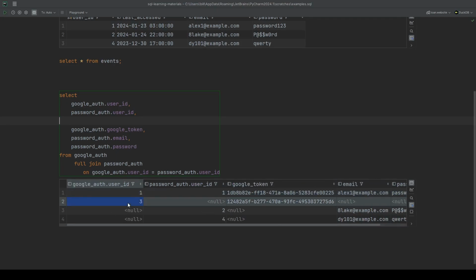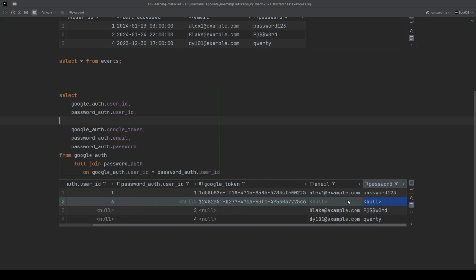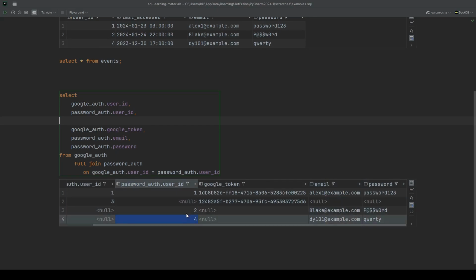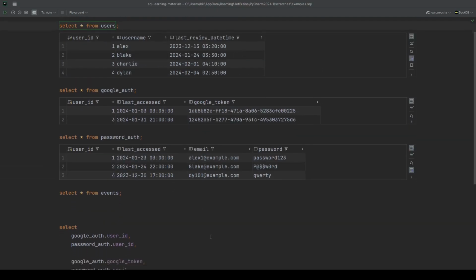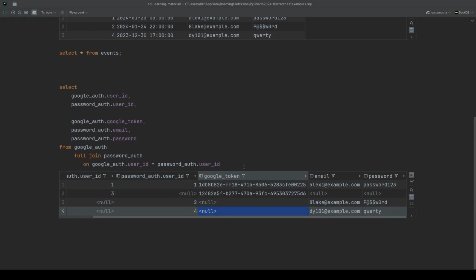But user 3, Charlie, has only used the Google authentication mechanism. So we've got a Google token for them, but no email or password. Similarly, 2 and 4, Blake and Dave, is it Dave? Blake and Dylan, they haven't used the Google auth authentication method. So we've only got email and password information for the 2 of them.